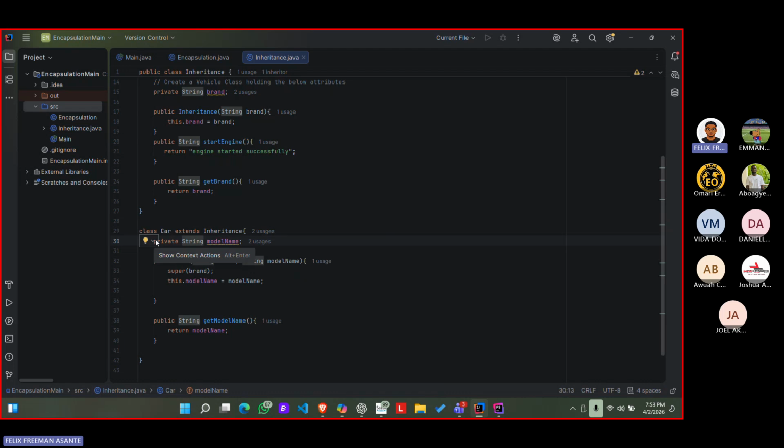So I said private, then I said String data type. What data type is supposed to be held inside there? We need the module name. The module name is going to be a string because I'm not going to perform any calculations with it. Therefore I created a constructor here, and we know how constructors are created. Please, if you are not really comfortable with how things are going, I can clear everything and type it again so that we follow.